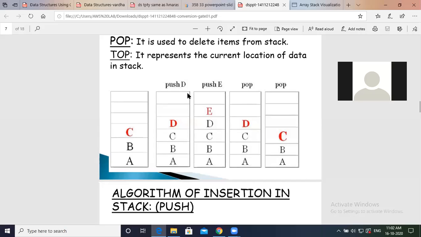Yes. When you try to add or push D onto it, now D becomes the topmost element. అంటే? Not C. C బదులు D topmost element అయింది.